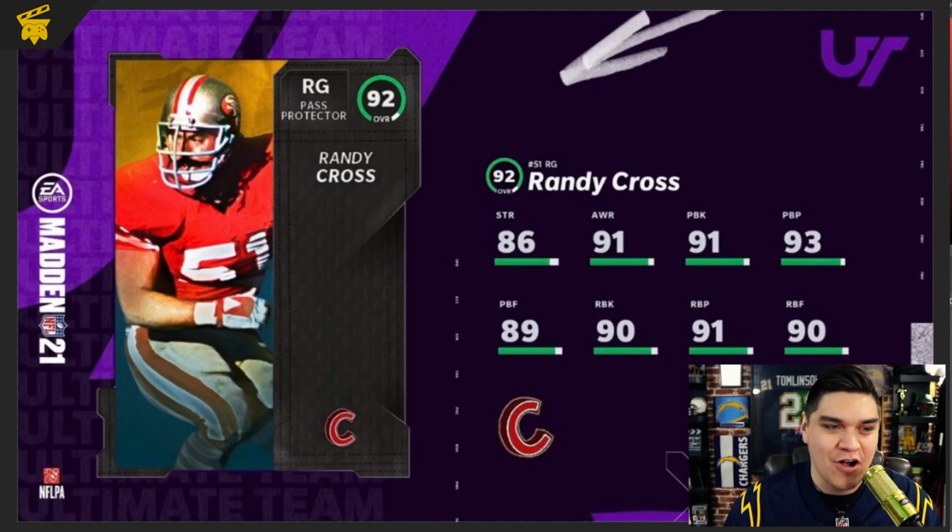Next up, we got Randy Cross. A lot of us were really hoping that C would be an M, would be Randy Moss. He is on the 49ers as well, but still, as a right guard, very, very nice card. He's in the 90s for everything: awareness, pass blocking, run blocking. Very nice item to add to any theme team. I'll say a 4 out of 5.